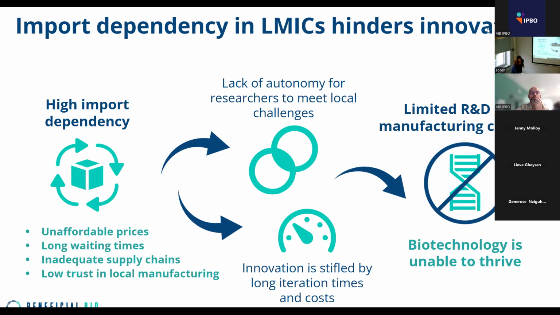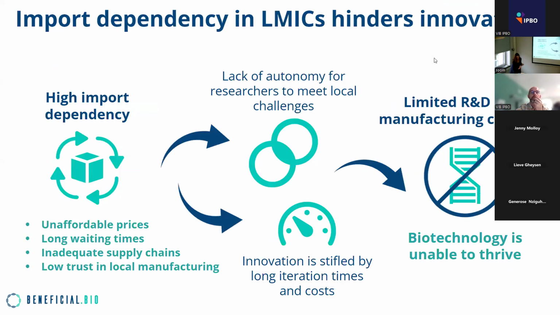So this high import dependency, we argue, causes a number of problems. We've discussed some of them already. So one of the ways in which we might think about resolving this is to address the limited manufacturing capability. That is not necessarily going to solve all of the problems, but it's one approach to seeing if we can unlock some of this dependency.